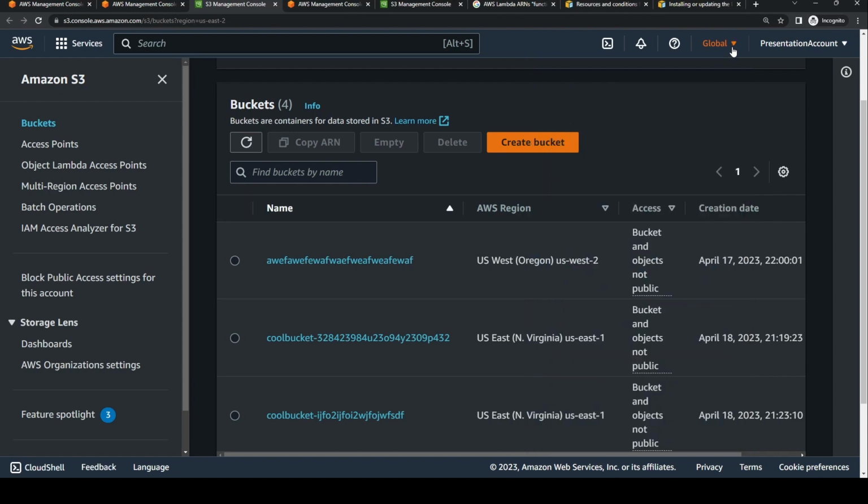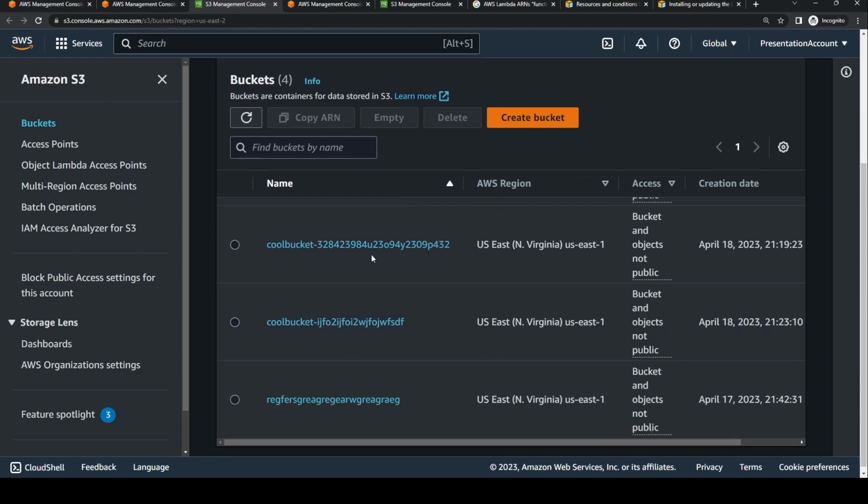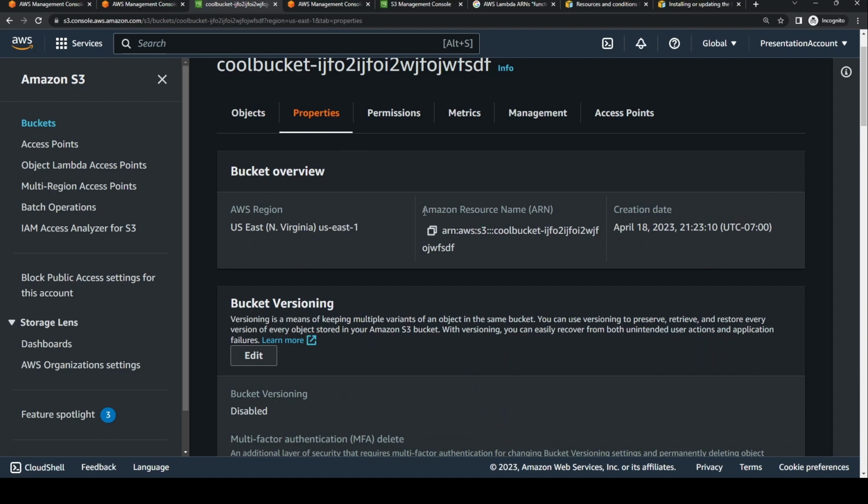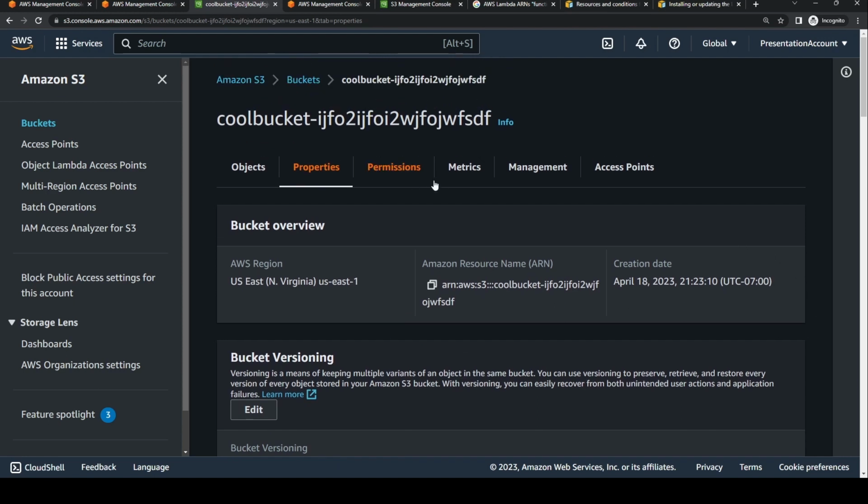There are a couple of other services, like I think AWS Organizations is one, that are basically just global, and you don't necessarily have to worry about the regions. But like I said, they still have an ARN. So if we go into one of these random buckets and go to, it's probably under properties. Yeah, see how there's an Amazon resource name. So even though the region is global, you still have an ARN for it. There just is no region part. Again, some tools might require the ARN, and you can usually find it in the UI somewhere under whatever resource you created.